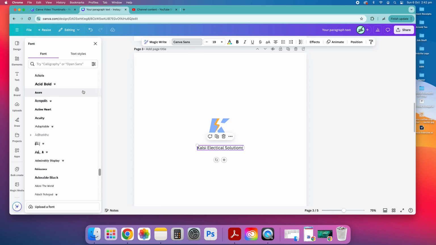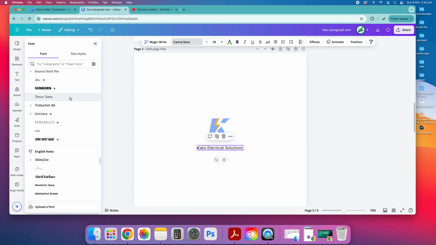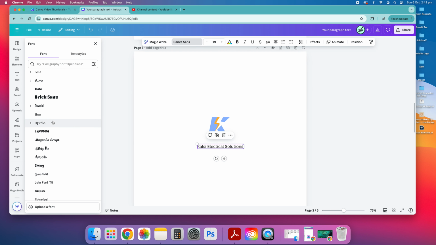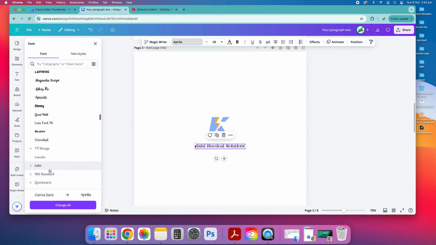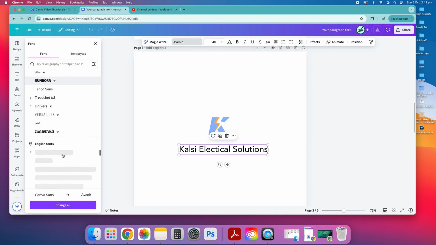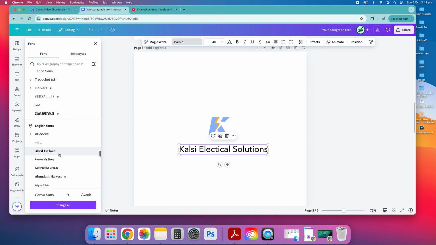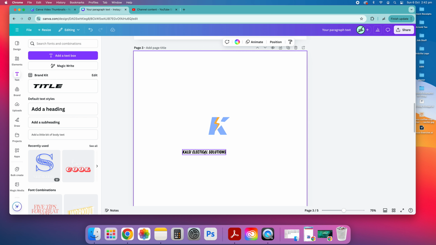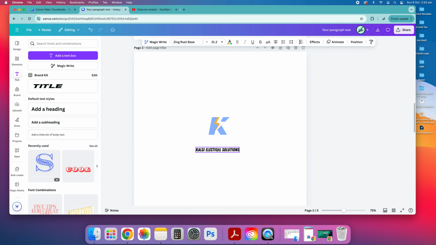So what I'll do is pick a font, and in this instance I'm going to pick something I've found which might fit this aesthetic rather than a serif font, which is essentially anything that looks like this, or Times New Roman, that sort of thing. We're going to pick something that is sans serif, which doesn't have those curves and is a flat font. The font that I did see was called Zing Rust Base. I know this fits the bill with the italic format there. I think that helps. I know it may be a bit thick or bold, but in this instance it might work a bit better.